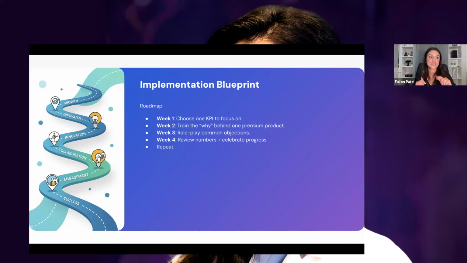Let's figure out common objections. Let's spot train. Let's role play. This has to be your new energy in your clinic, where you're actively doing this. And it becomes easier once you schedule it and start to do it. It just becomes the engine that keeps going. Week 4, you can start to review numbers and celebrate wins, and then you repeat, right?